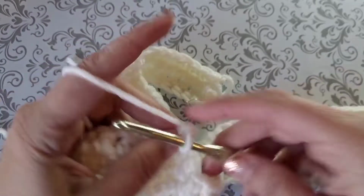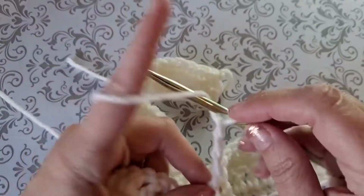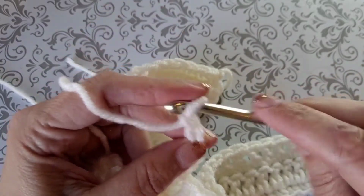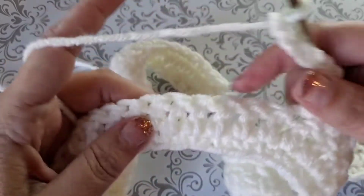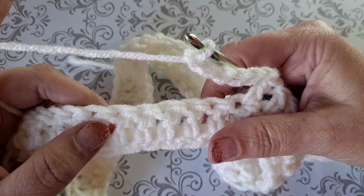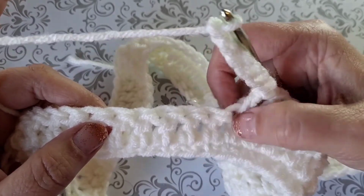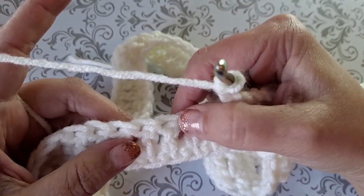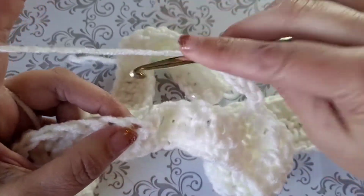1 and 2 and 3 and 4 and 5. Let me choke that. 6 and 7. Boom. 7. There we go. All right, let's skip some. 1. That's a 1. Not this one because we worked on that. 1, 2, 3, 4, 5, 6, 7. Double crochet in the 8th.